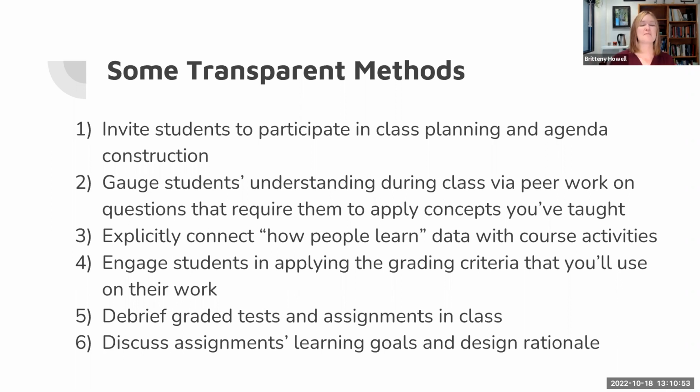I'm going to cover how you can engage students in applying grading criteria on their work. Supplying them with rubrics is one way, but when students are actually able to practice grading their own or other people's assignments, then that clarifies for them the process by which you are grading their assignments. Another strategy is to debrief grading tests and assignments. Many of us probably already do this in class.